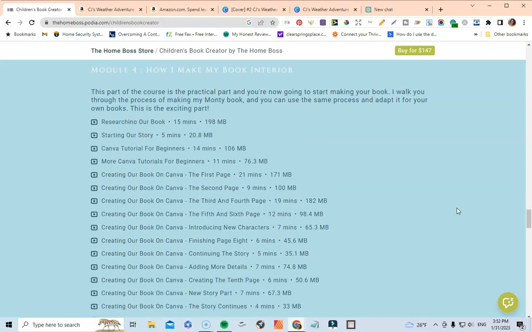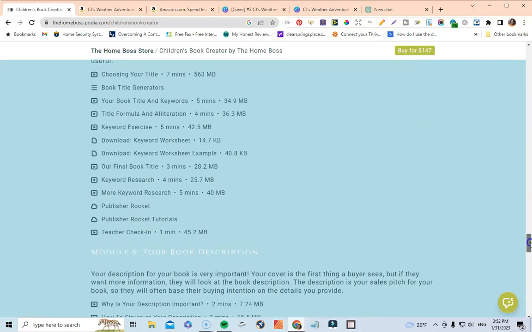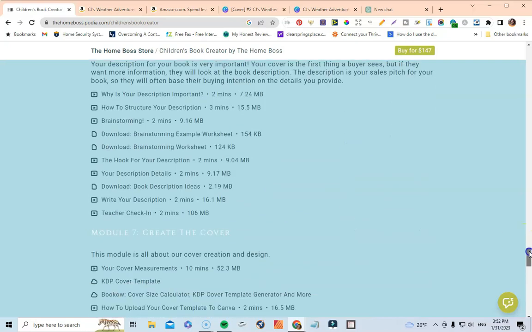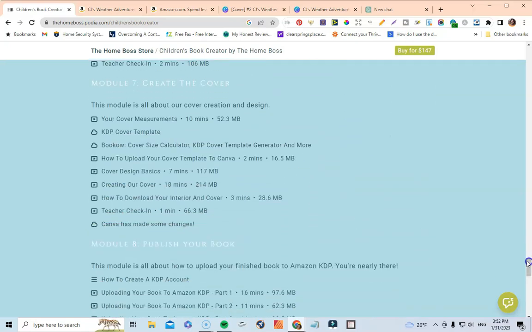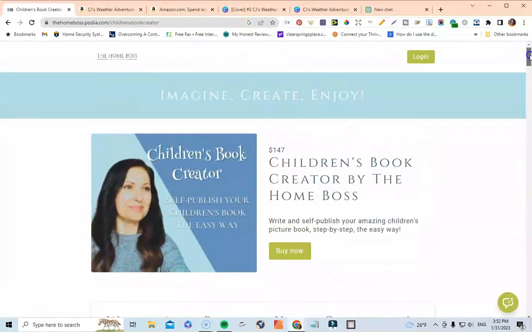And actually, this was probably one of the best, kind of over the shoulder parts that I've ever seen in a course, where she's actually showing you how she created a book that she actually has published right now on Amazon. And I mean, it is so detailed, so thorough. She just did a fantastic job with this, and I just really thoroughly enjoyed this course. Okay, she also talks about how to come up with your book title, your book descriptions, how to create your cover, how to publish your book, and the whole 9 yards. So again, I invested in this course, and it was really one of the best investments that I have made in a super long time.